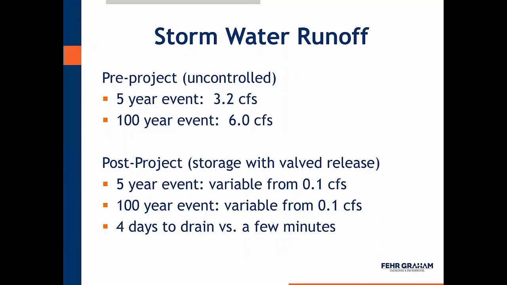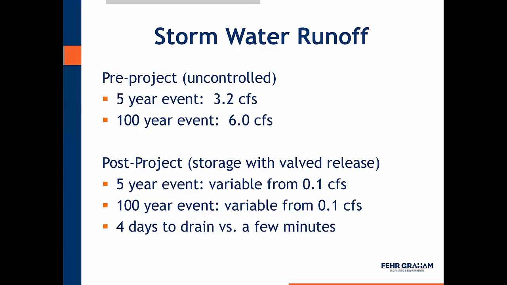Stormwater runoff, these are some of the quantities I talked about. Before the project, in the original condition, for the 5-year storm, we're getting about 3.2 cubic feet per second off the site. With the 100-year event, we jump up to about 6 cubic feet per second. That may not seem like a huge amount, but realize we're not a real large parking lot here, about 1,900 square yards. So that's a high runoff rate from a small confined area. It's a large shot all at once, through there very quickly.